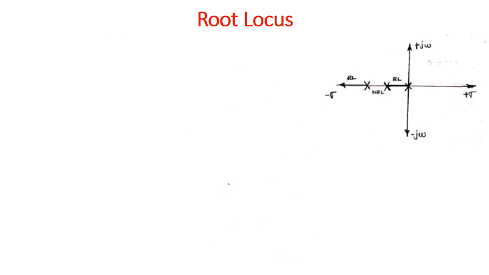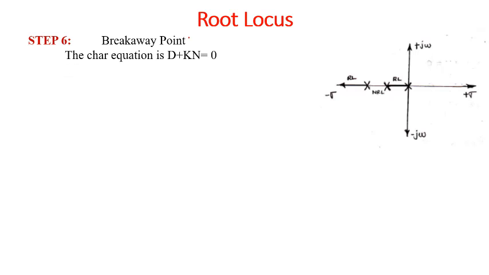Next, as we have shown, the centroid has been done, and then we found the asymptote angles A1, A2 and A3. We need to find the breakaway point. As I mentioned, the breakaway point is going to lie on the root locus line between these two poles, s is equal to 0 and s is equal to minus 2. What is that point that we are going to find out? For finding the breakaway point, we use the characteristic equation, that is denominator plus k into numerator equal to 0, or 1 plus g of s h of s is equal to 0.